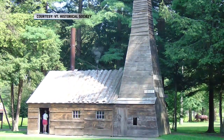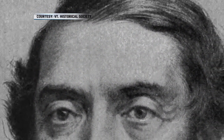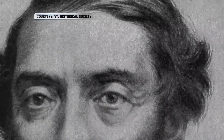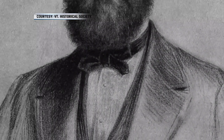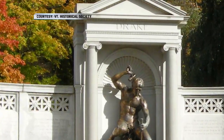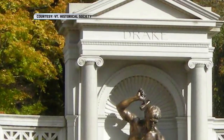So people think oil and they think money. Did it make him a very wealthy, successful man? It really didn't. He was working for the Seneca Oil Company and they made a ton of money on this. He was comfortable, but died soon after in Bethlehem, Pennsylvania. But his name goes down in history as the guy who invented modern oil drilling techniques. There's a museum if you want to visit down in Pennsylvania — the Drake Oil Well Museum — where you can see some of his early inventions. At this place in history.